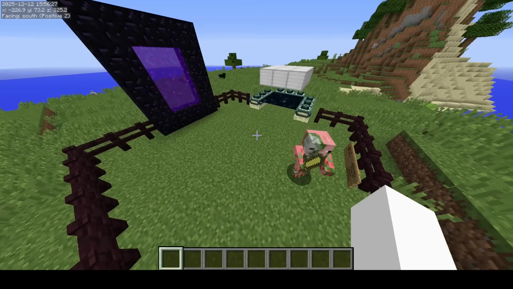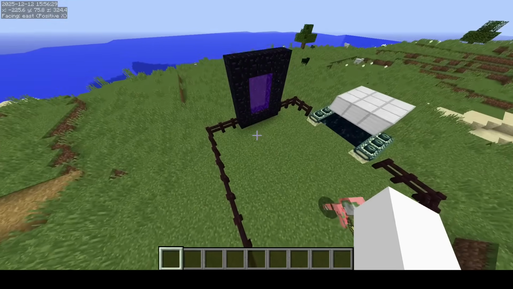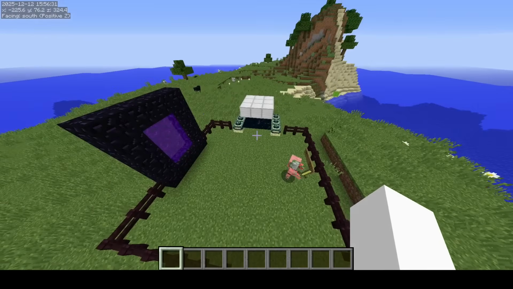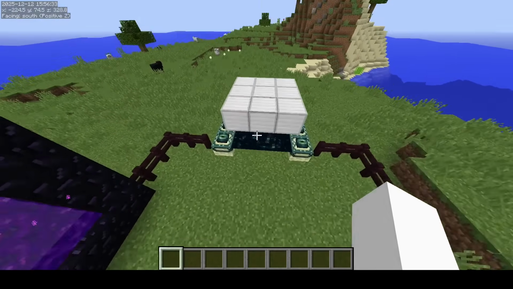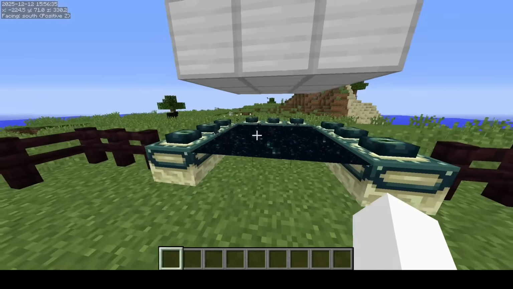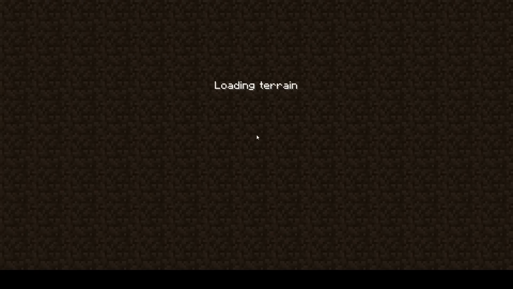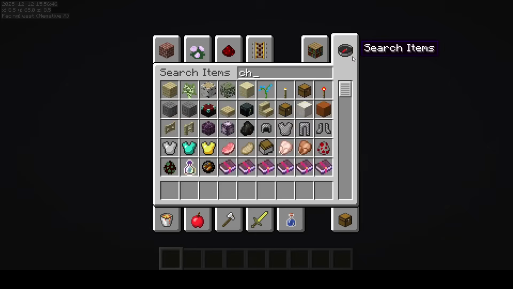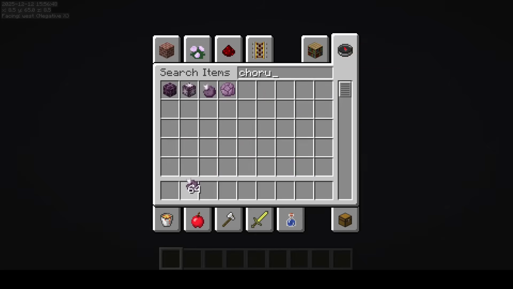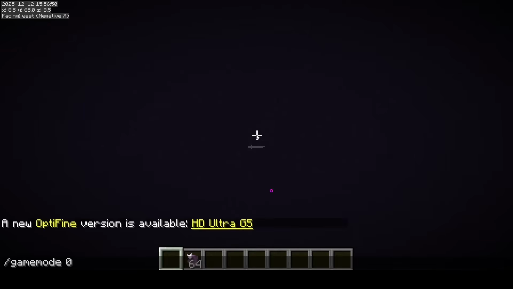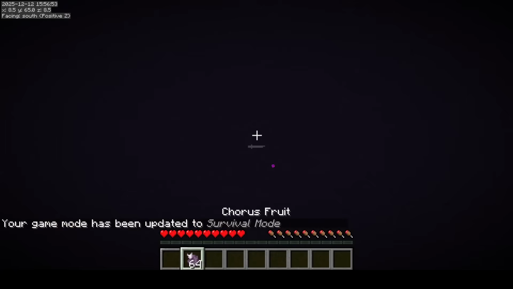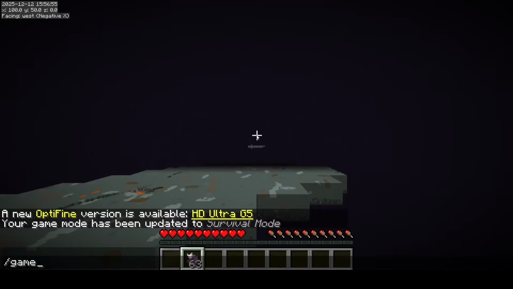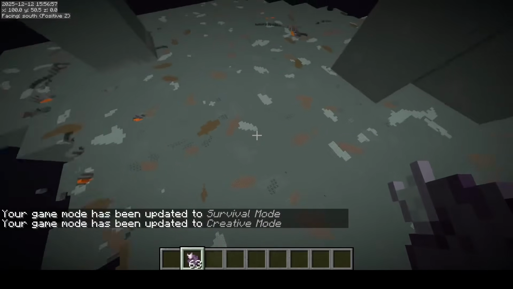So in the video description you can find a world download containing setups for getting into all of the known ghost dimensions. So right here we are at spawn, and if you walk into this end portal right here, it will start the thing for the ghost dimension, so you just need to press escape while it's loading to run, and then you need to get yourself a chorus fruit, and if you eat the chorus fruit in survival, then you will enter the ghost dimension. And this is a survival friendly way to enter the ghost dimension.